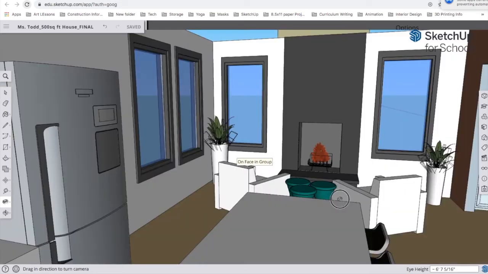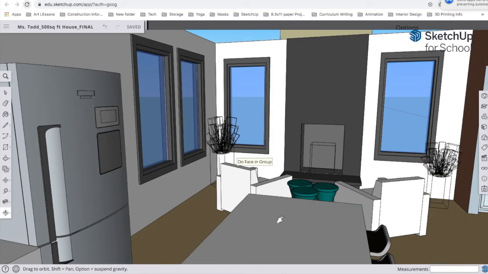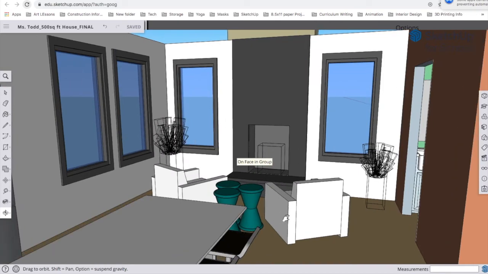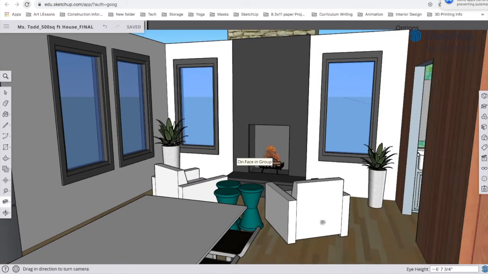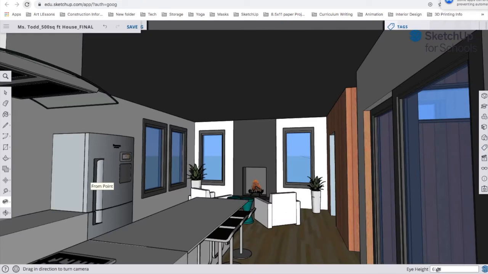Now I'm very close here and I may want to change my position a little bit. I'm going to hold the pan tool and kind of go over a little so that I have a nice view there. At this juncture, I'm going to turn on the roof layer so at least it looks like I'm inside a house. In this shot, I have my eye height set at 6'2". That would be a little bit taller than the average person, but it allows you to give a good view of the room.